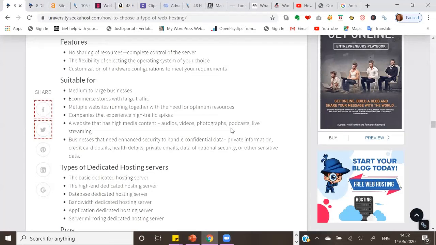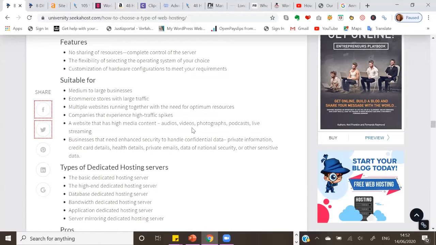Yeah, and what I also want to point out is if a website has high media content, this is something you really need to consider. If, in the beginning, when you build your blog, you don't have a lot of videos or photographs, then it's fine to go for the lower cost option.